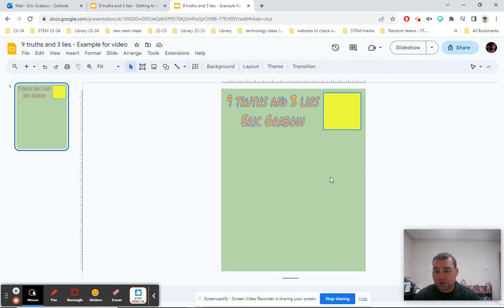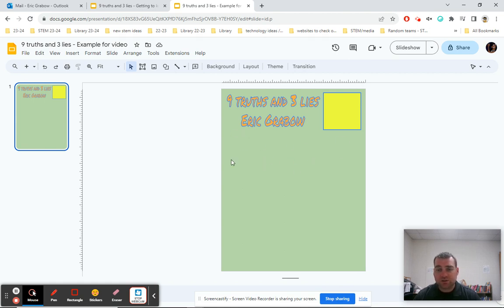I didn't pay attention too much to the art teacher, Mr. Lacrosse, with color theory. So I'm just going to do things that stand out for me. So, all right, that's the basic setup. QR code is going to go in here, and that's another video, but we'll get to that.